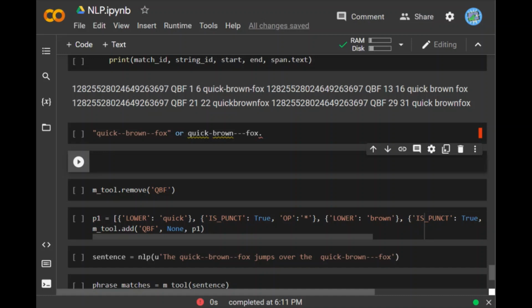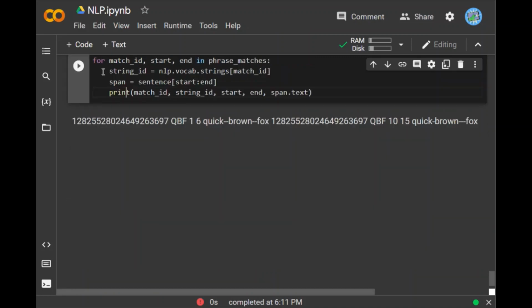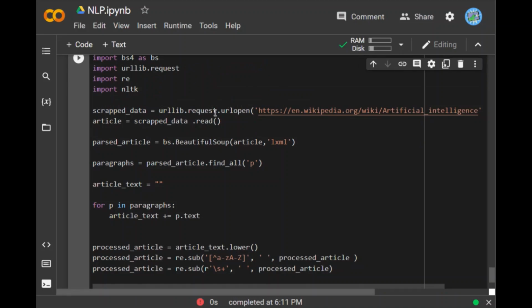Okay, so now in this piece of code, don't worry about the complexity of the code. It is just a scraping library, Beautiful Soup, which is a Python web scraping library. What we did is go to the Artificial Intelligence Wikipedia page and extract the text from there into our Python environment, like a Jupyter notebook. That's why web scraping has been used, and we have parsed it using an XML parser.